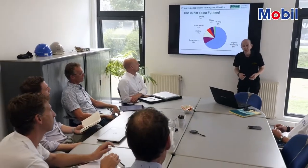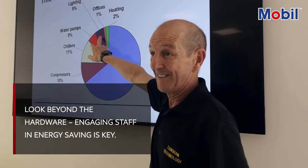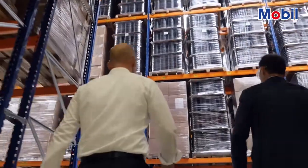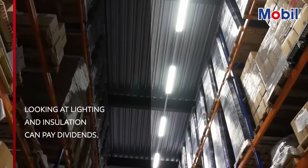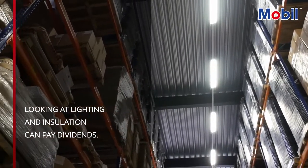Ensuring plants like this run as efficiently as possible. Finally, it's crucial to look beyond the hardware. Training your staff and engaging them in every area of energy saving is key. And then there's the building itself — looking at areas like lighting and insulation can pay very good dividends for any injection moulding company. We strive to optimize every part of both our plants. Robin's findings and recommendations can save us another 10 or even 20% of our energy usage. That's a huge gain in our efforts to optimize our plant's efficiency, which will have a positive effect on our bottom line.